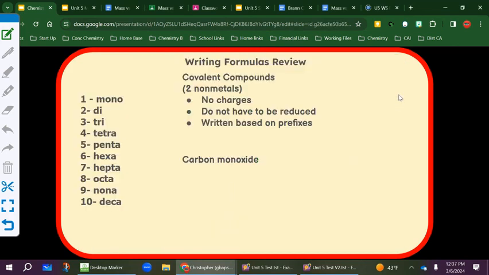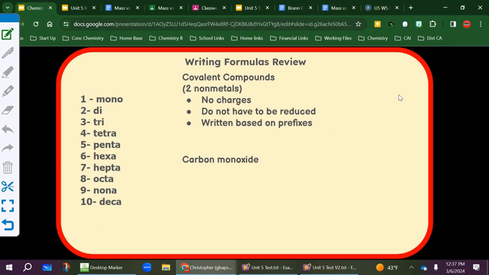So we've got the prefixes: mono, di, tri, tetra, penta. Those are the prefixes that we will use. As someone asked me earlier today, will I give those to you? Yes, I will always give those to you. I do not expect you to memorize them. Also, I will give you Roman numerals if you ever need them. Please remember, these will be names that you are going to write formulas for. So you will already be given the prefix and the Roman numeral. I will just have to tell you what it means if you do not remember. Hopefully, you will become familiar with it.